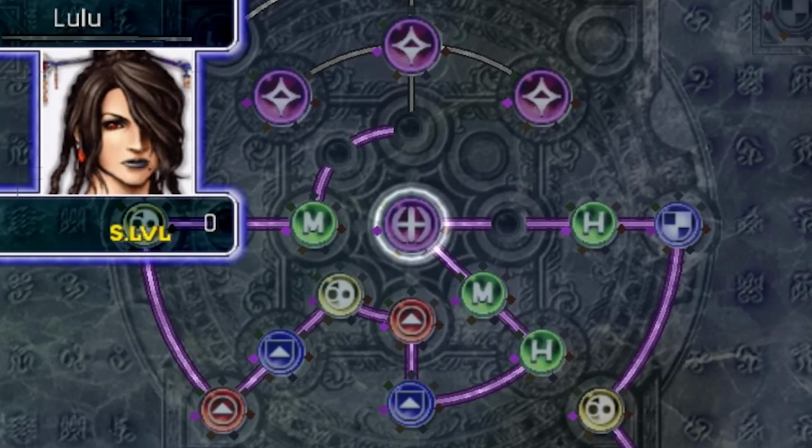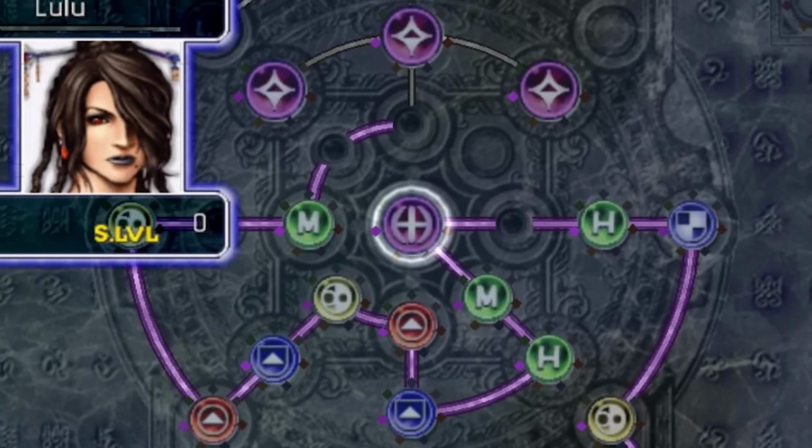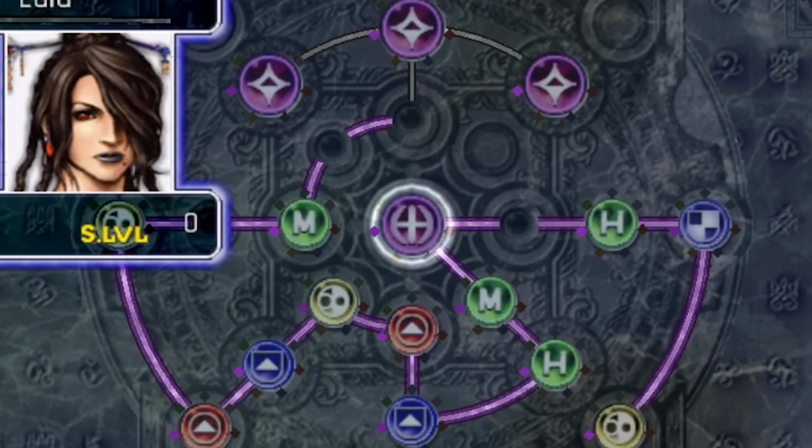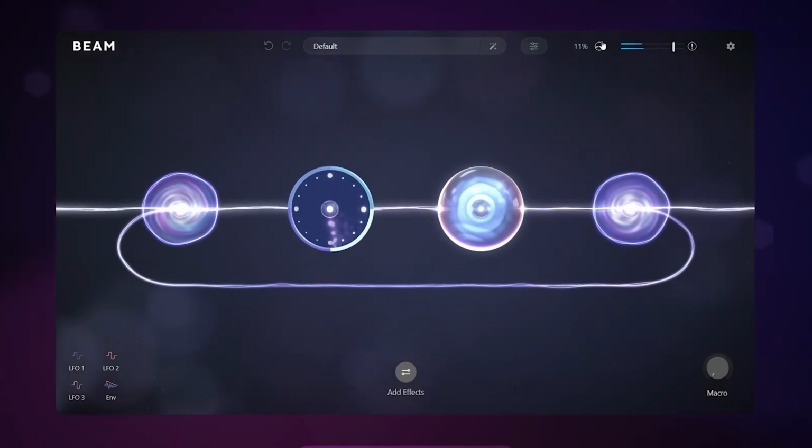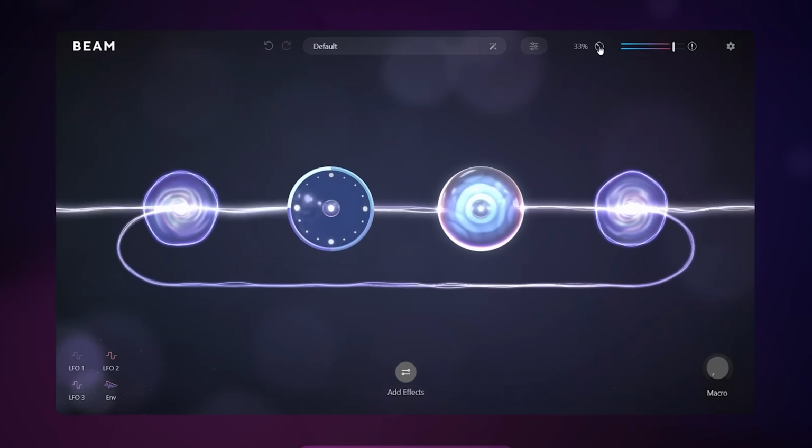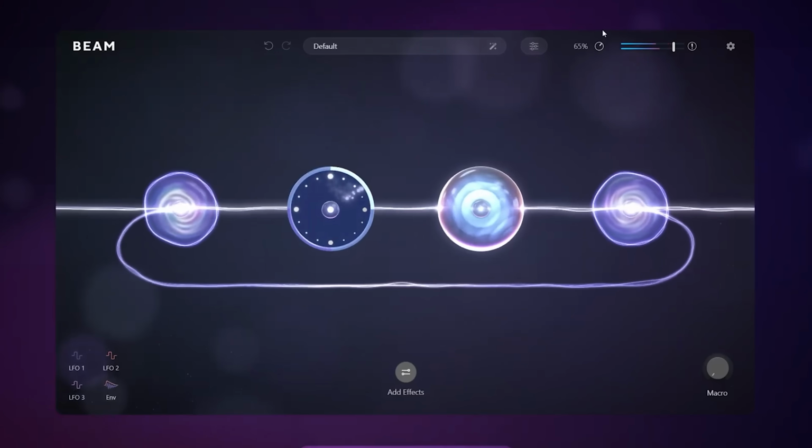I've said this before and I'll say it once again. Beam always reminds me of the Final Fantasy node system. Taps and Portals are two different effects from Lunacy Audio that can be utilized in Beam as well as standalone effects inside of your DAW. Taps being a delay plugin and Portals being a reverb plugin. Now the beauty of Beam is that it's completely modular and you can utilize it with a bunch of effects.